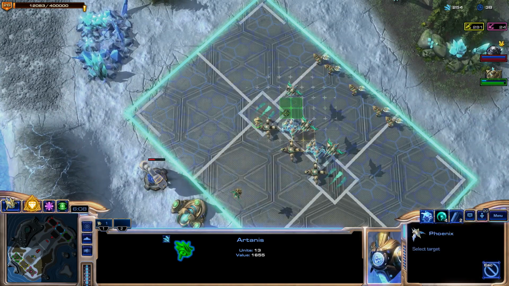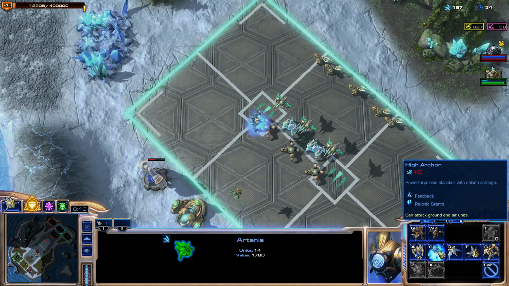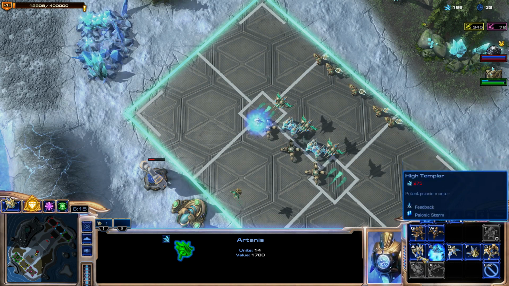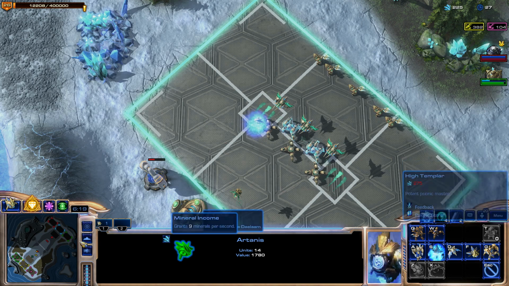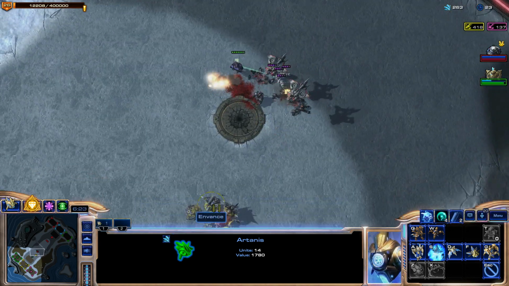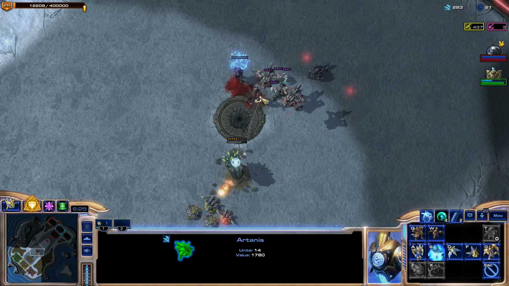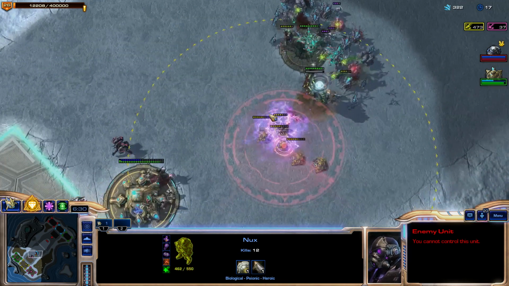I want one more of these. I've got an observer, and now I definitely need more immortals. I think immortals and high archons are going to be a good choice here. High archon is probably a better choice than immortal at this point, but immortals are cheaper. Now look at those impalers, just doing their sunken colony thing all the way across the field. They're going to die horribly.